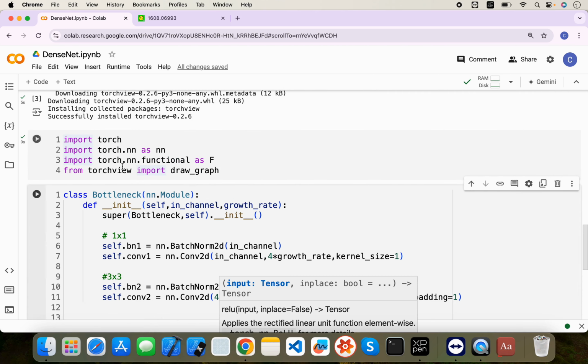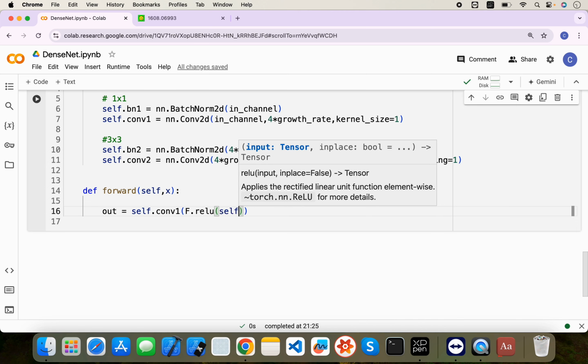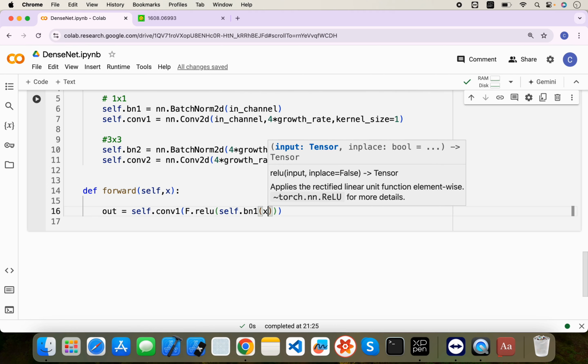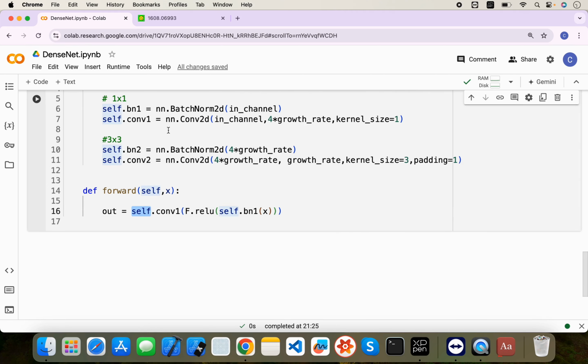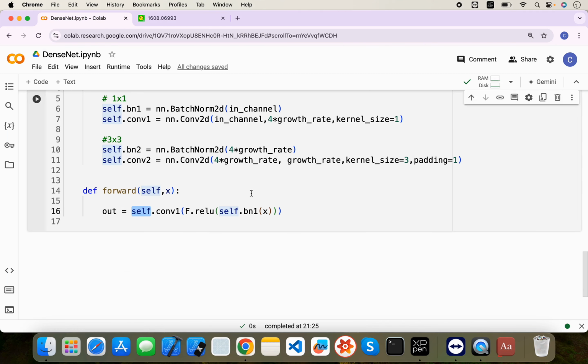We had imported F here, right? So let's say F.ReLU, and then we need to provide the output of the batch normalization 1 layer, right? So this will be x. So what we had created here, this part, batch normalization, then ReLU, then convolution. So here if you see, we are applying batch normalization first, then ReLU, then convolution, right?